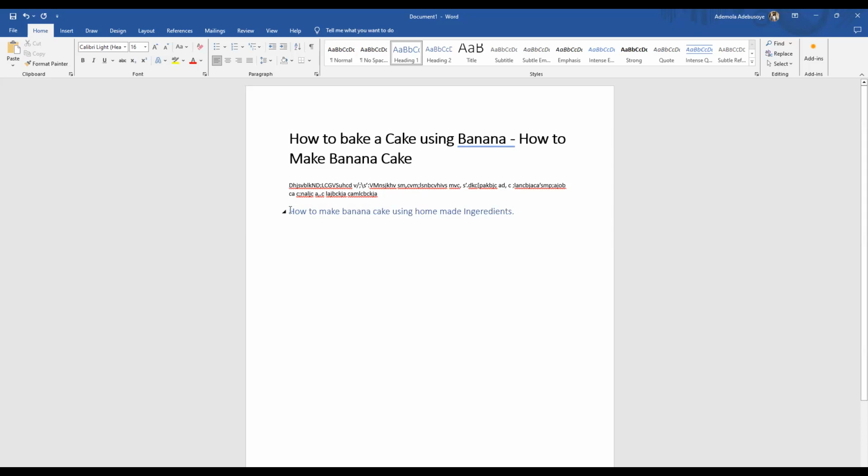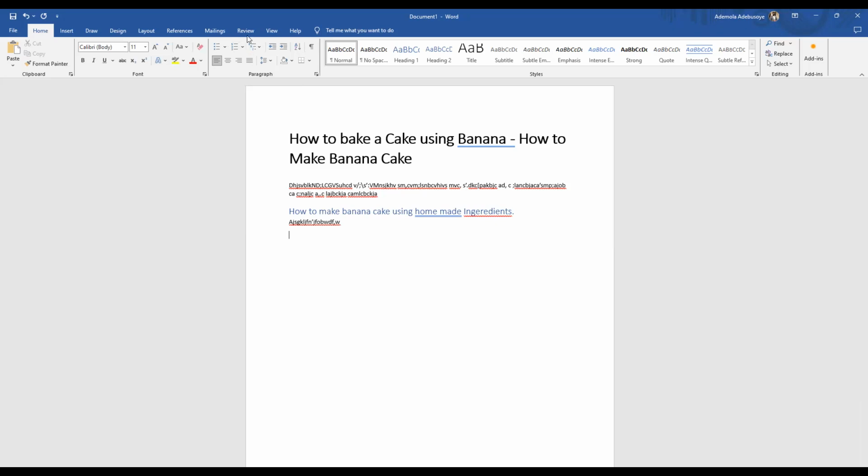Now you can see that the keyword has been infused in this. How to make banana cake using homemade ingredients. And then you can now go ahead and type blah blah blah.